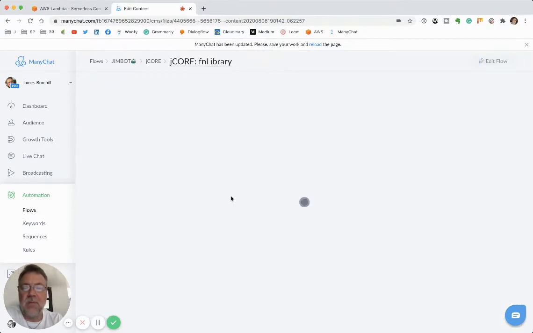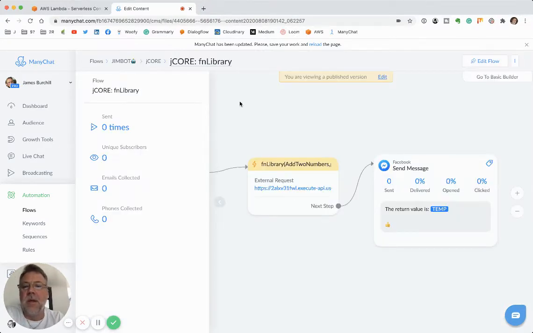So I created something recently and I've called it FN library, function library. I'm working on a generic call, in this case, a callback or a webhook. The idea being that if I call this URL, I can pass the parameter in and it'll do whatever I tell it to do, and then it'll give me answers back. So it's sort of a Swiss Army knife function. And right now I've called it FN library.